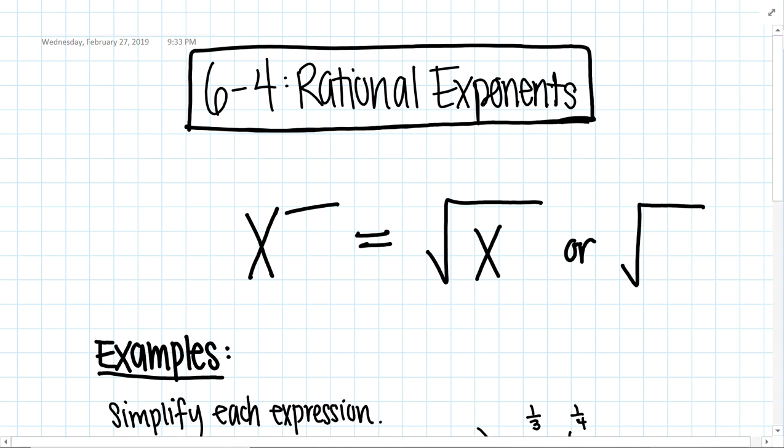Okay, so if you have an exponent that has a fraction, and let's say the numerator is a and the denominator is b, the denominator tells you the index of a radical that we're working with, okay? And the a is the power. And so you could write it two ways. You could write it as the b root of x to the a, or the b root of x, all being taken to the power of a. Same thing.